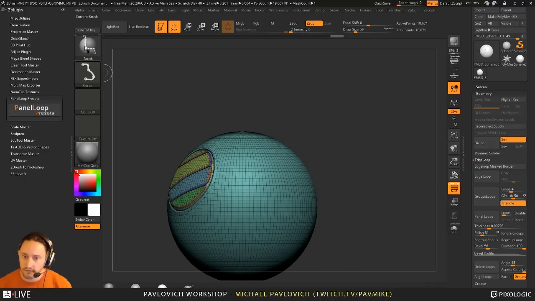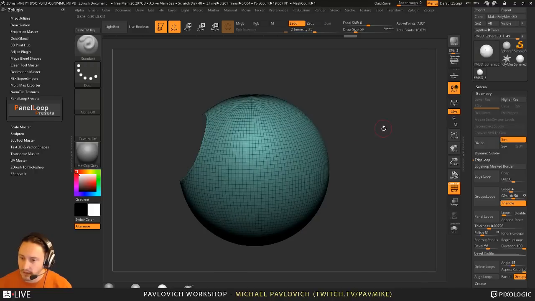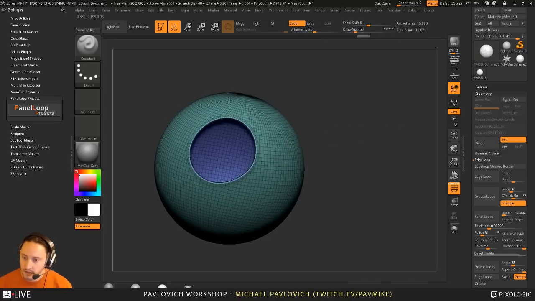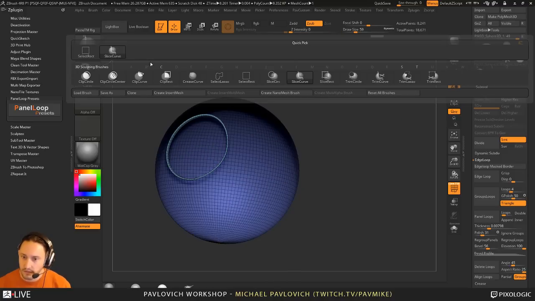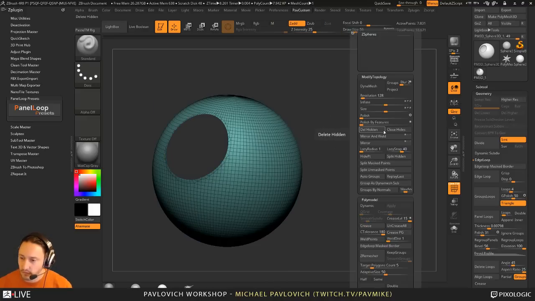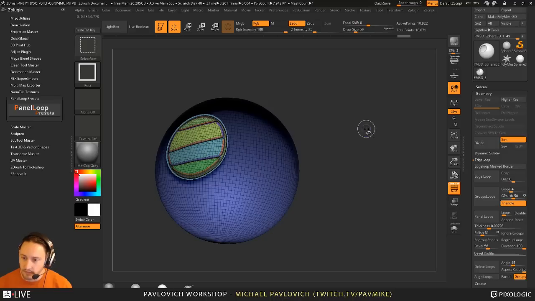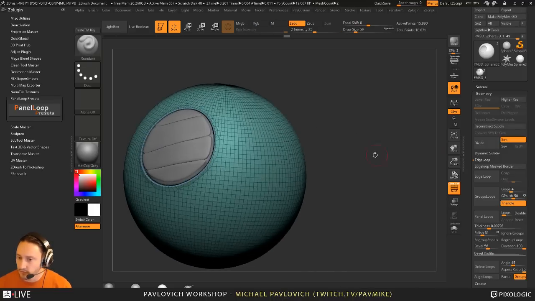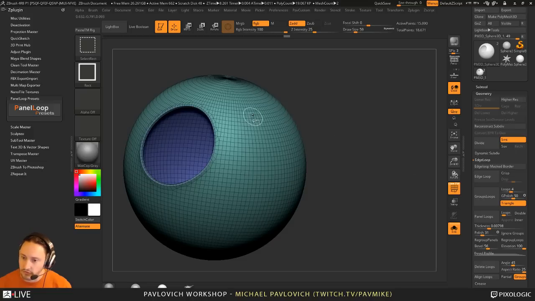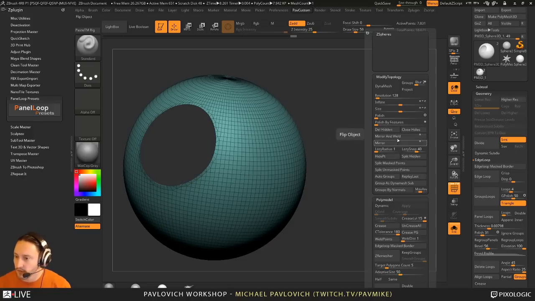Of course, this is all available to you if you want to go. Let's go ahead and isolate this one out. So we're going to do Control Shift A. So this is all one object here. Let's go ahead and get rid of that inner shell here. So hold down Control Shift, select this outer one. You know what? Okay, this is what we're going to do. Control Shift A. We're going to go ahead and split hidden, which is under your subtool split menu. And now on this one, we're going to hold down Control Shift, isolate that outer group, go ahead and delete hidden.